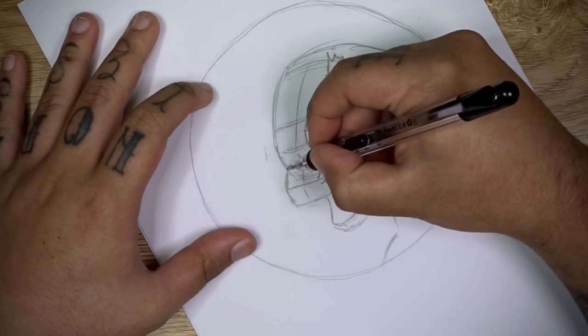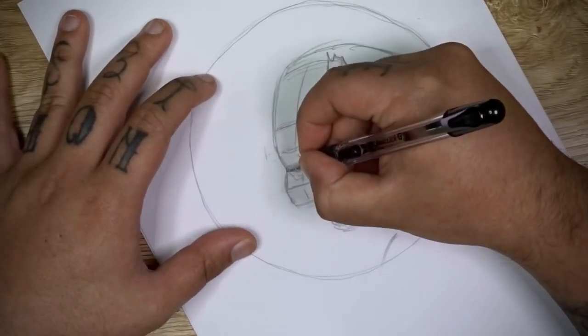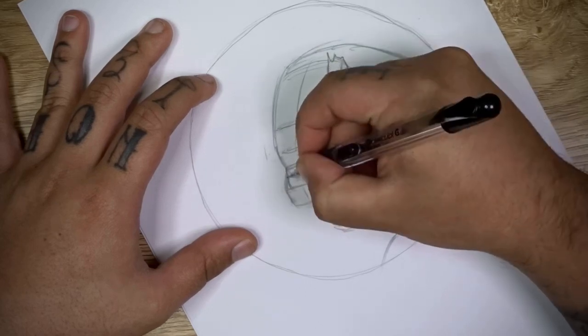From the other side, you're going to come in from the outside of the box here, the corner of the box. And you're going to bring a line down and in. It's just like a little W curve. And then from the outside of that, you're going to do that line again.